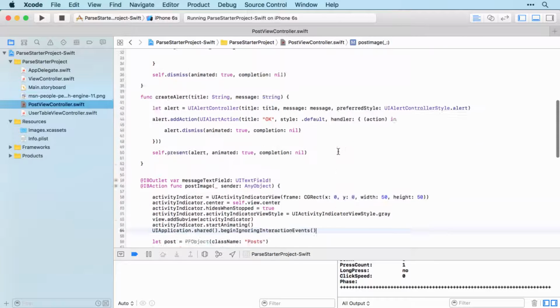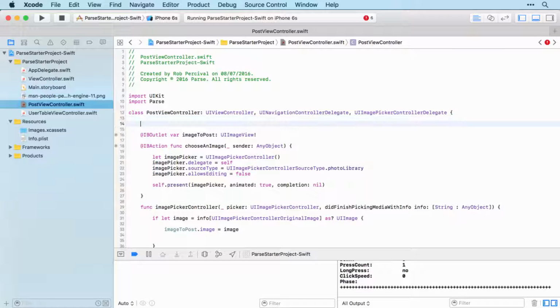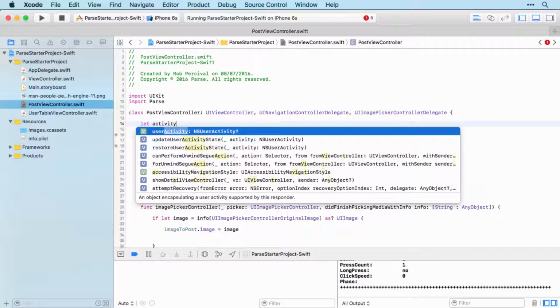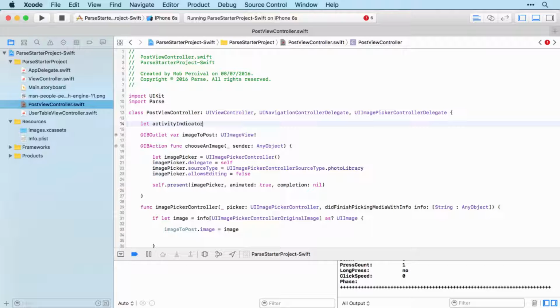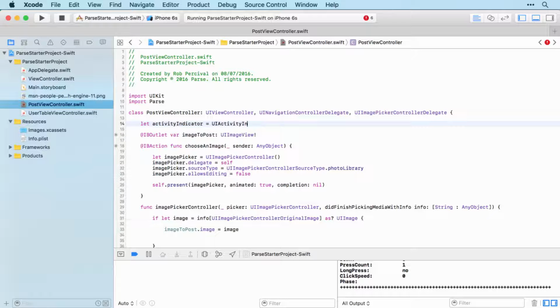So I'll add that there, and we'll need to define our activity indicator outside. Indicator. It's going to be a UI activity indicator view.